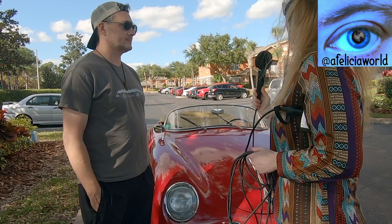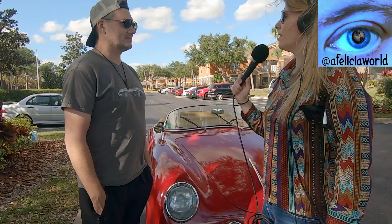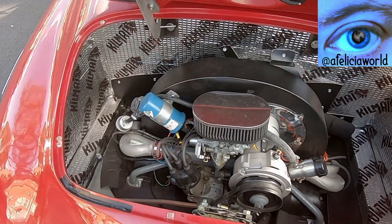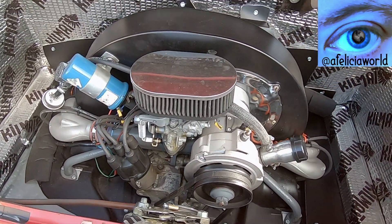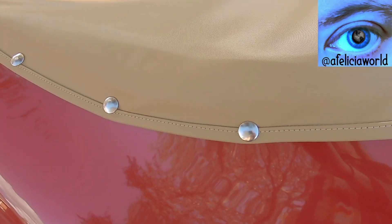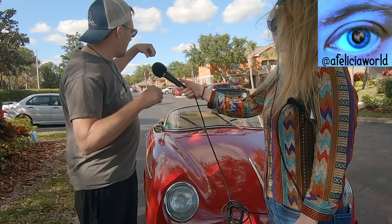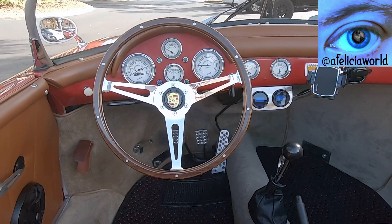I feel like this car matches your voice. No one's looking at me — your wife must be way hotter. What kind of engine does this have? The 1641cc Volkswagen air-cooled. Holds seven gallons so you have to pull over every hundred miles no matter what. And that top, does it come up? Yeah, there's a soft top. There's no windows — the windows are like slide-in little plastic pieces so it's not really a rain car.